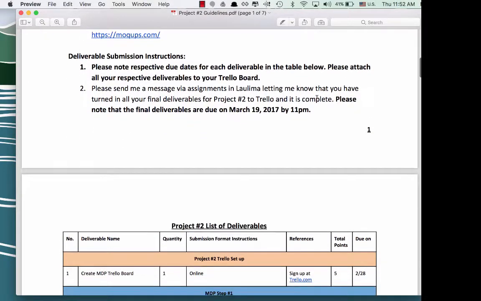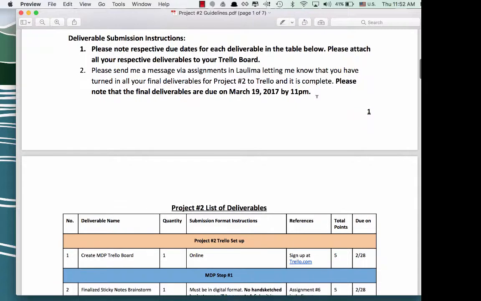Very important, delivery, submission, and instructions. You are going to create a Trello board for this class, and on your board, you are going to attach all your respective deliverables directly to your Trello board. On March 19th, when you've turned in all your deliverables, and I just noticed that the year here is incorrect.